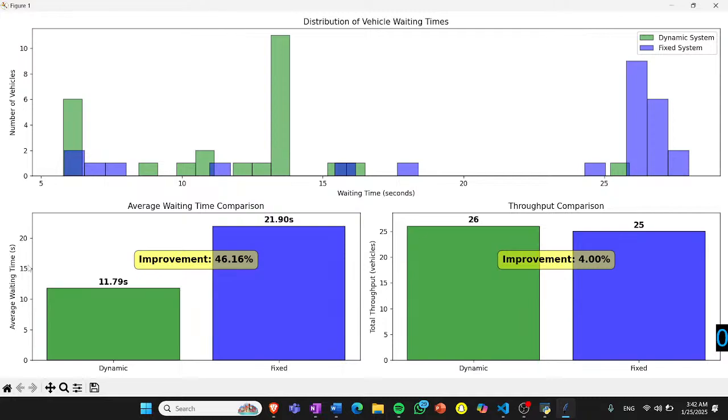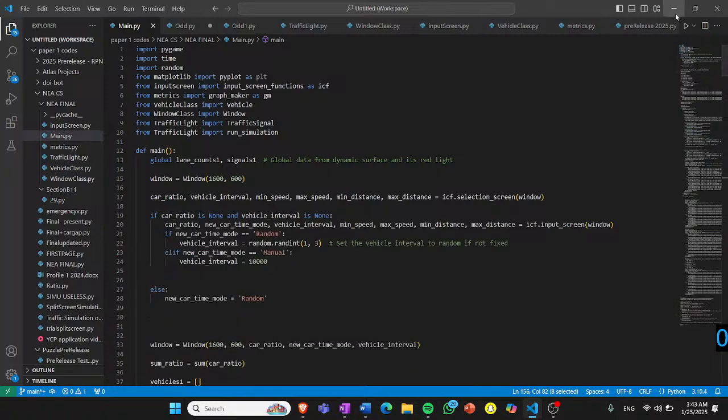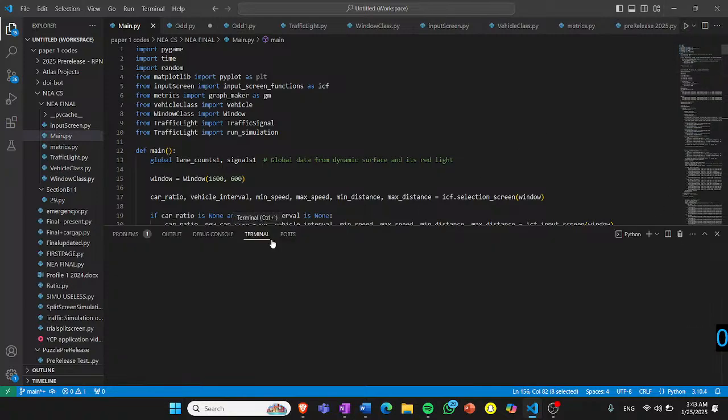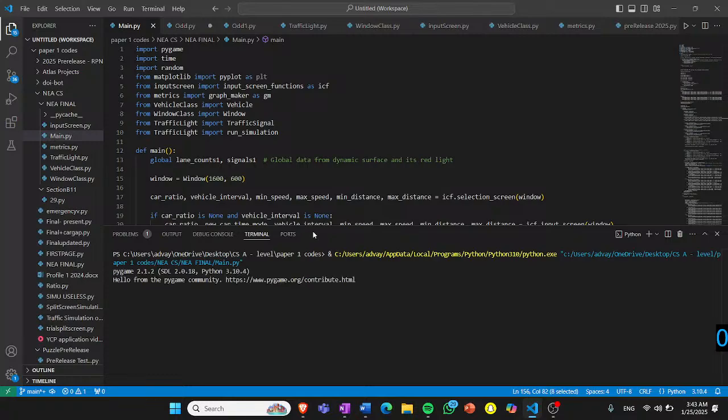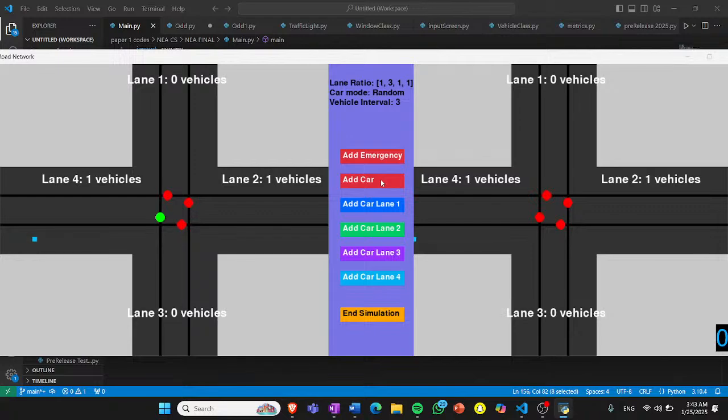Test number 2 in additional testing, verify statistic accuracy for both intersections. The way we're going to verify this is by using really small numbers. Random add car. So the throughput should now be 1 and 0.